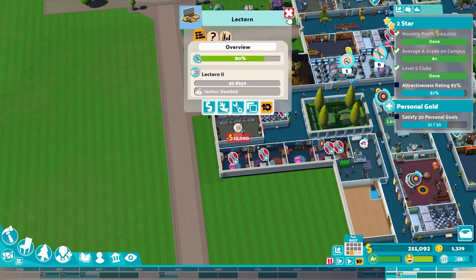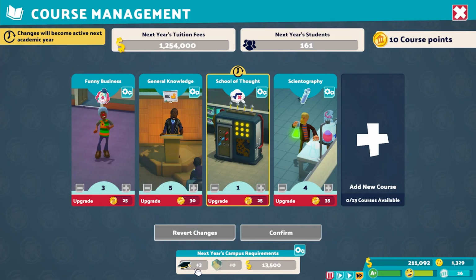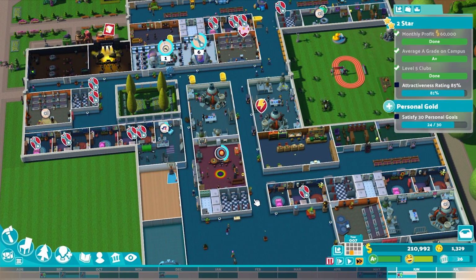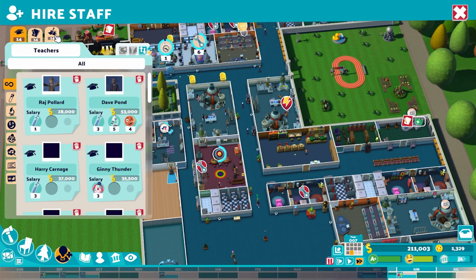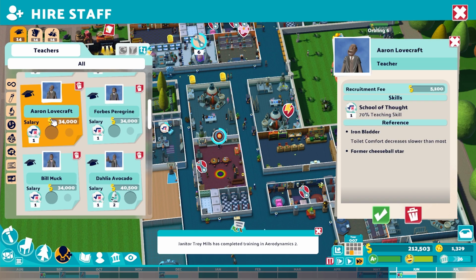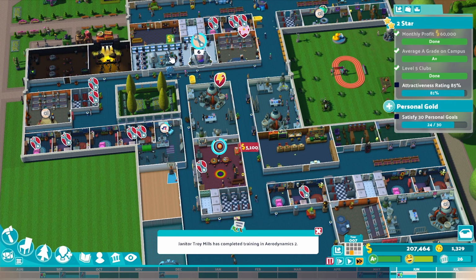We're going to queue up a few more upgrades, and I'm guessing, well, I'm hoping I don't have to build another lecture theatre. At the moment we don't have to build anything. We just need to hire 3 teachers. What we could do is hire our teachers for the School of Thought right now and start training them.